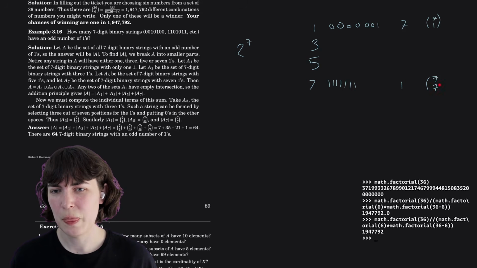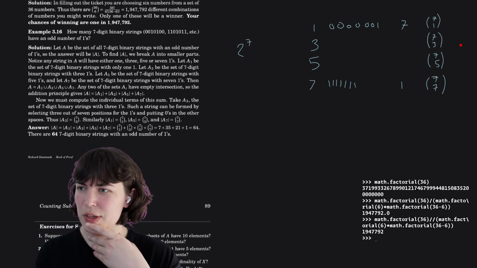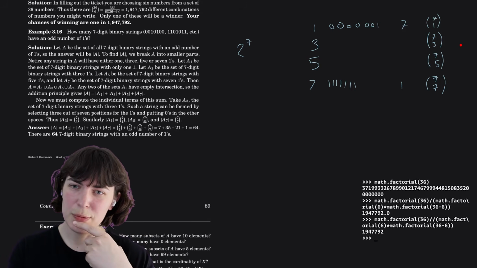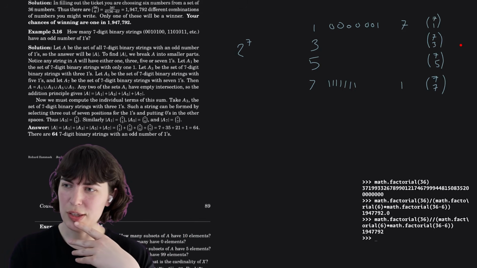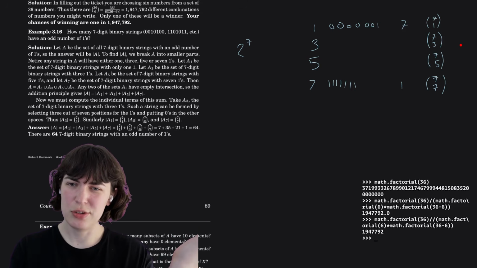7 choose 7. So, following the pattern, we would expect this to be 7 choose 3, and this to be 7 choose 5. And then we get all of the different possibilities. So if we add all those up, we should get the right number. Now, why is that? 7 choose 3 ones?